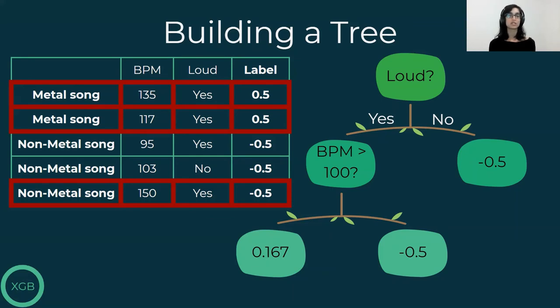The exact calculations for the output values of the leaves are a bit more complicated than that. And also include converting between log of the odds and the probability. But don't worry if that doesn't mean anything to you. It's just a different formula.